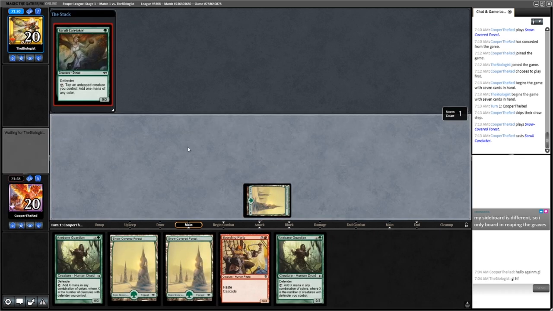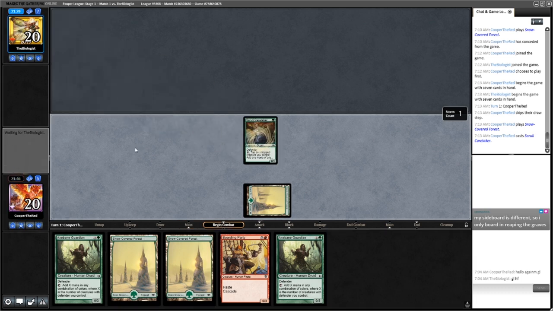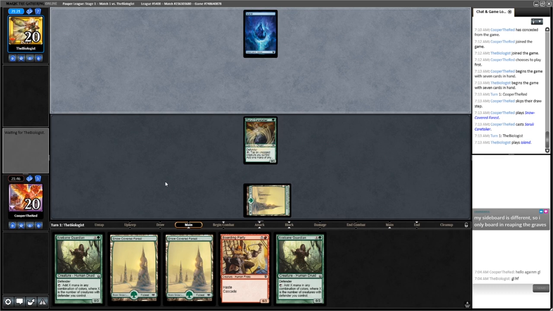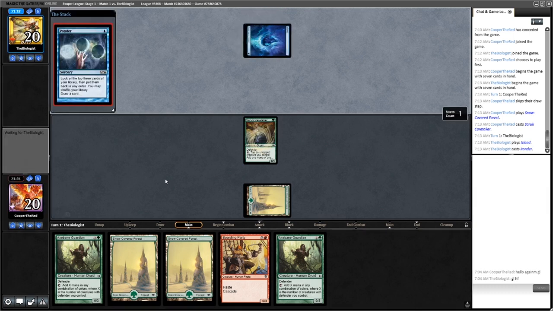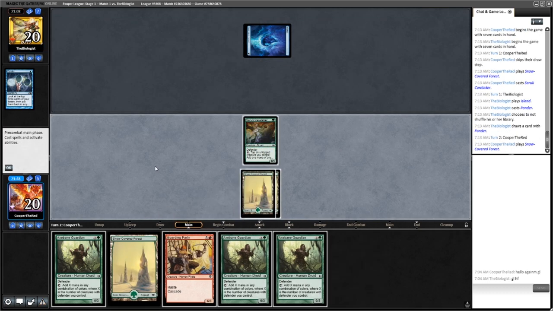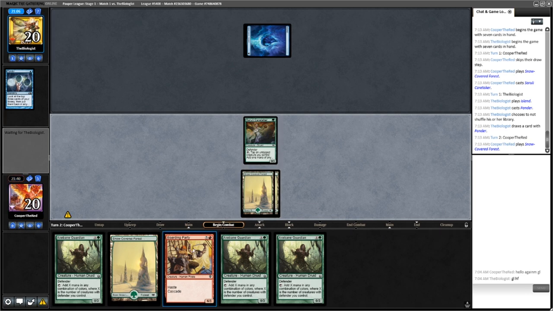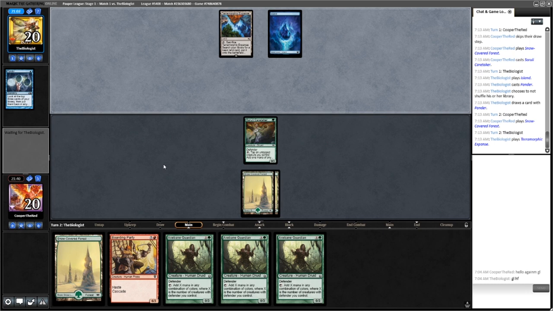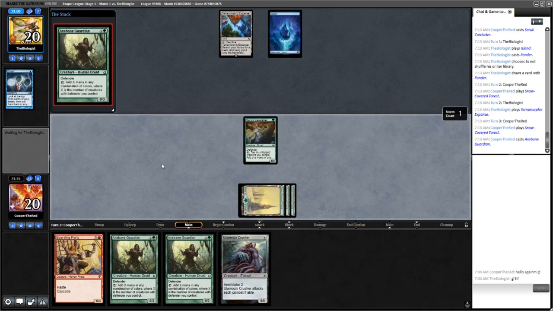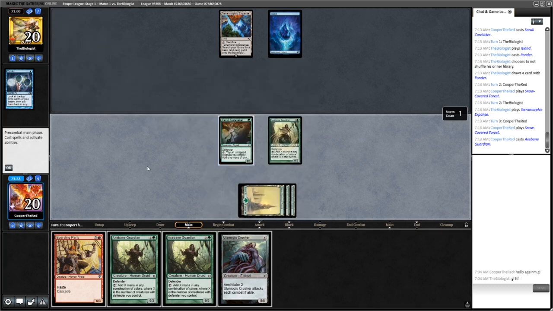Ooh, Reaping the Graves would be really good. Axebane Guardians for days. Now, they're not going to be able to counter it, but they will have Snuff Out up. This Caretaker's not really doing too much. We could make one mana with it now, but nothing to do with it.